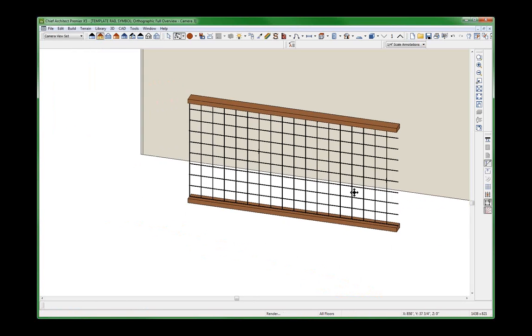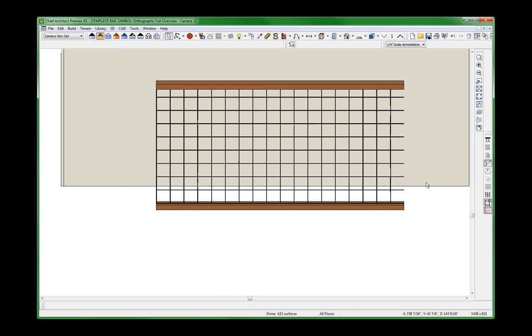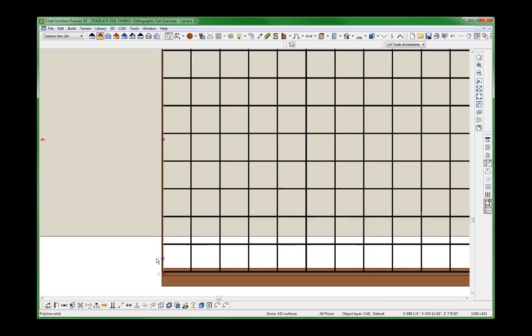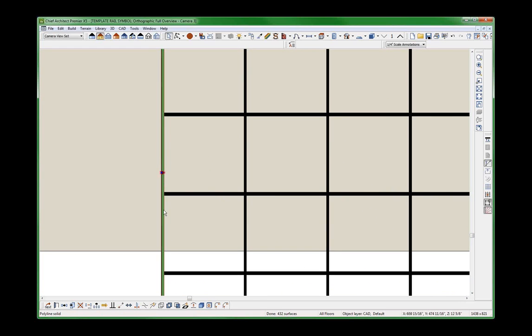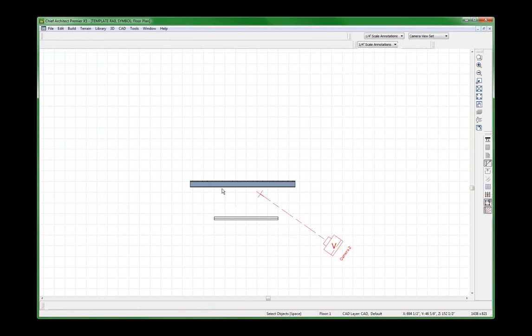And just so you know, notice how I made this. I made this thing at the end, the vertical at the end, and I didn't put one on this end. Because if I put one on this end, then wherever they meet, it's going to be double wide. So you've got to leave one side off, or put one on both sides, but make each one, the ones on each side, half the width. But if you make them half the width, then you're going to get a vertical line where they join. So this is probably the better way to go. So that's my railing template, okay?